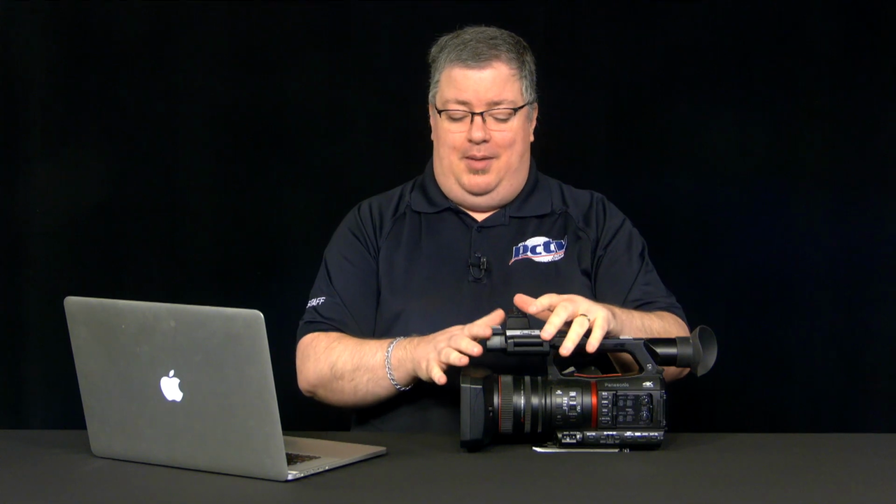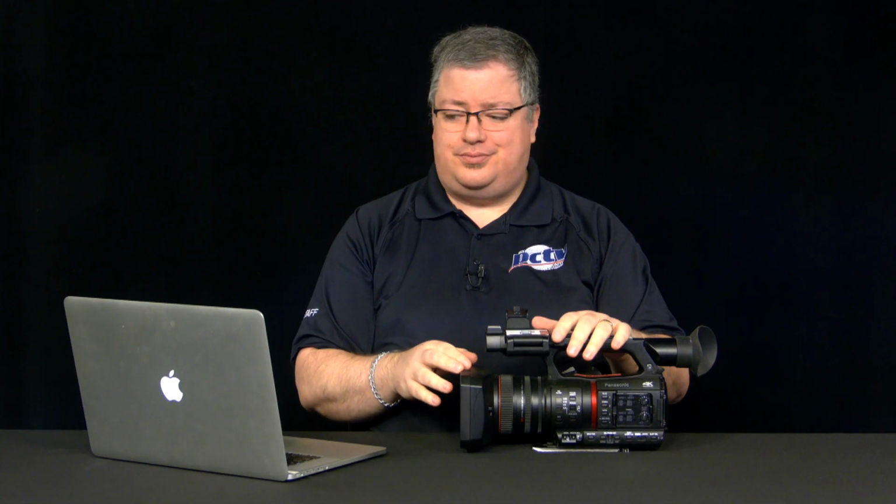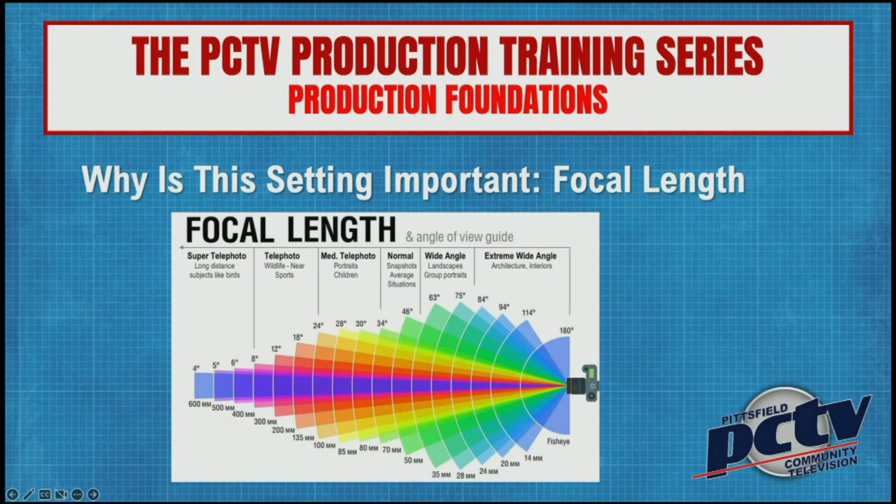So when you're talking about lenses, there is a concept that you will often hear in photography called focal length. We in video often consider focal length to be connected with the zoom capabilities of the camera, because focal length is a big fancy word for the amount of the world that the camera lens allows the image sensor to see. I've got a diagram of what focal length is.